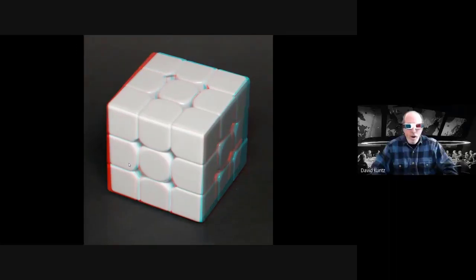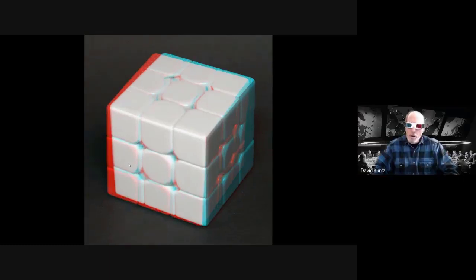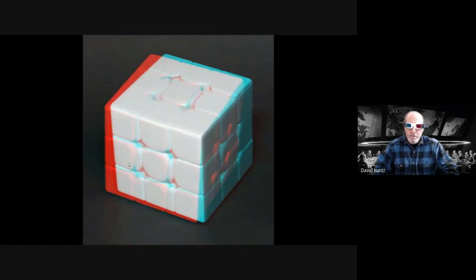Okay, here's the third one. Starting to see some real depth. Is anybody loving this one yet? The third one's, yeah, that's good. Okay, now I'm getting into the territory. Here's the fourth one where I'm starting to think it looks like a cube. It's got obvious depth, and it's pretty much got the cubic proportions.